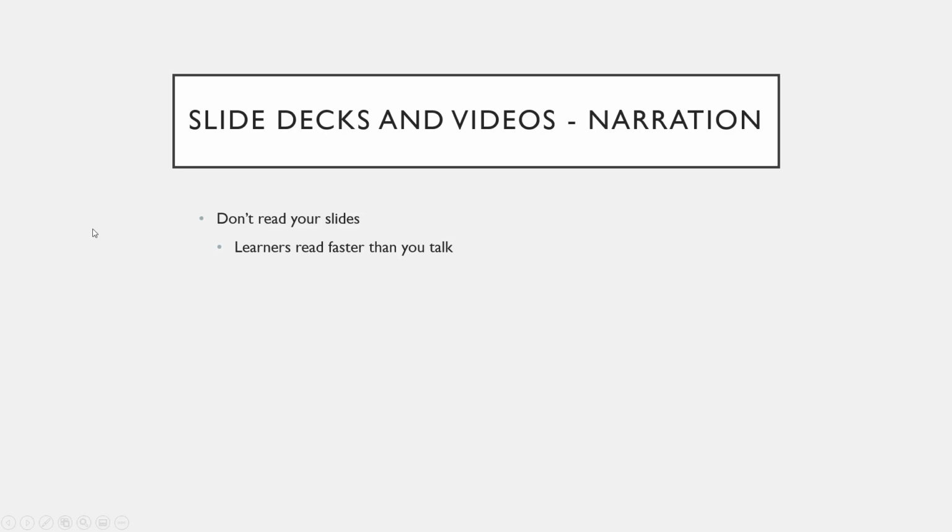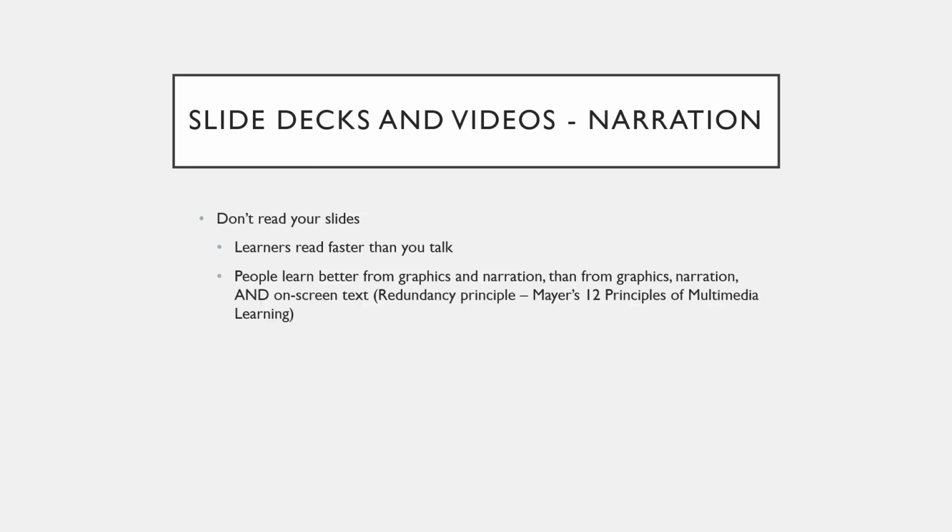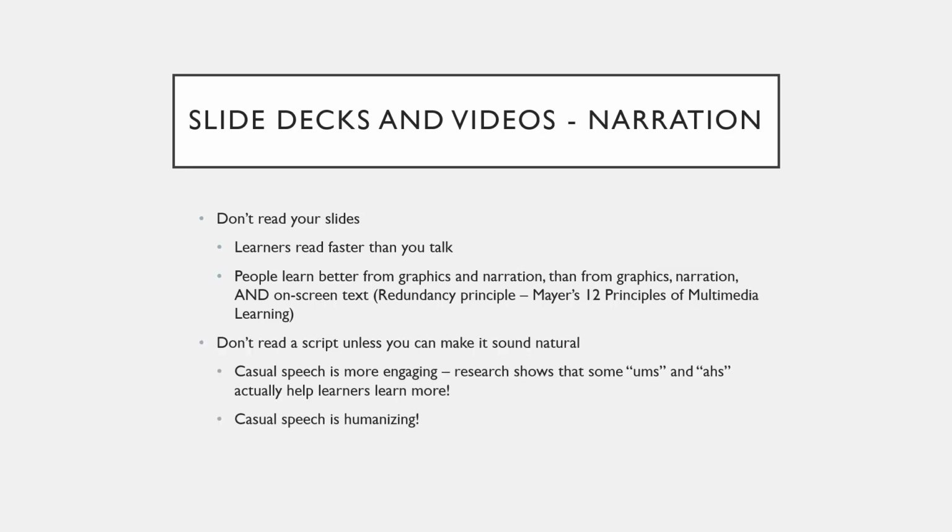But if you have a lot of text on a screen, people read faster than you talk. You already read this before I said it aloud to you. Furthermore, people learn better when there's less redundancy. If you're curious to learn more about this, look up the redundancy principle from Meyer's 12 Principles of Multimedia Learning. Oops. Don't read a script unless you can make it sound natural.